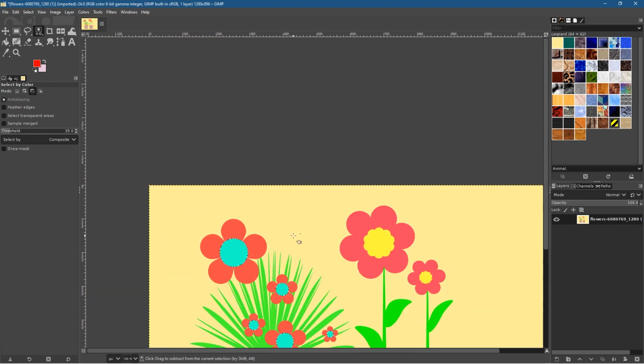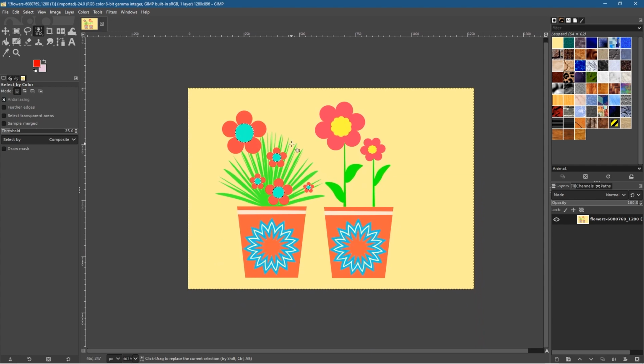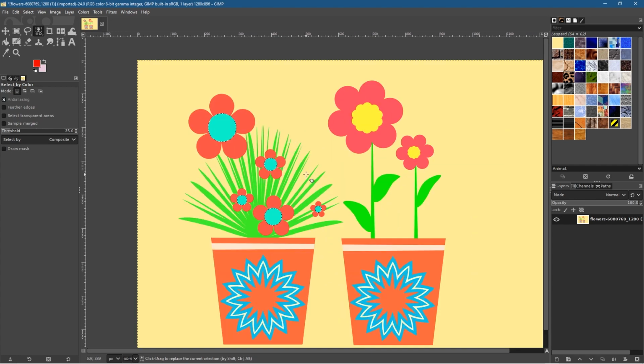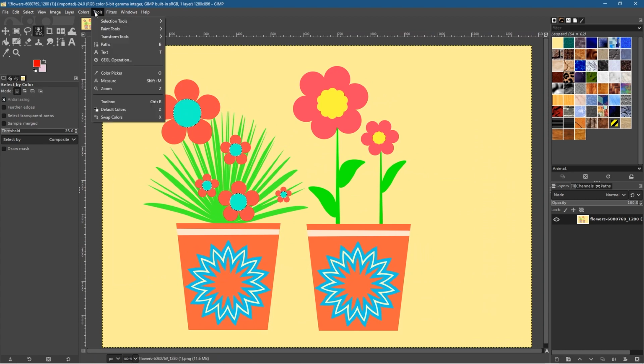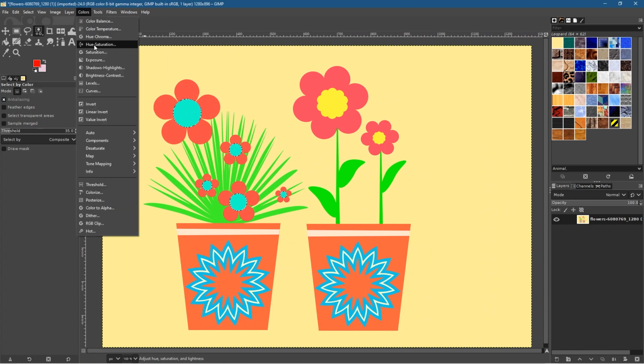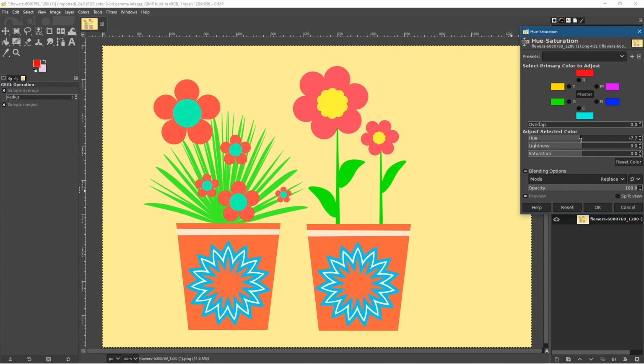So we've got these blue circles selected, and it's only selected those colors because we're selecting by color in the composite, in the actual image itself. So now we can go to something like tools or colors. We can go here, we can go to hue saturation, and we can change the colors of just those circles. You can see because we've selected those particular elements. We'll make them purple, for example, or pinkish or purple, and click OK.